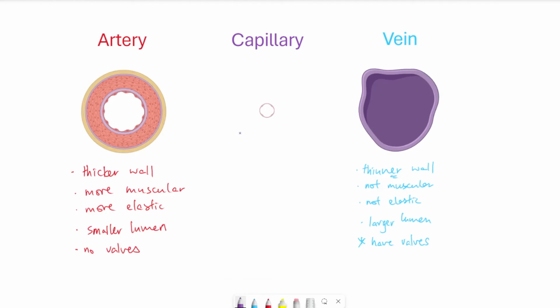So finally, we get to the capillaries. Now, for the capillaries, you tend to just get asked to describe it instead of to compare it with the other vessels. But just so that you know as well, it's got the thinnest wall. So the wall is so thin that it's only one cell thick. So let's zoom into this picture to have a look. So you can see in this picture, actually, that is referring to the nucleus of the cells that line up the wall of the capillary. So it's only one cell thick here along all of the sides.